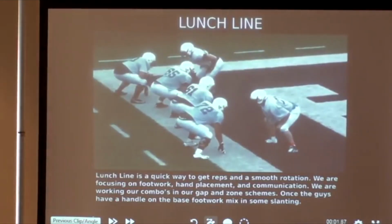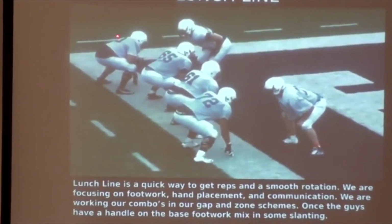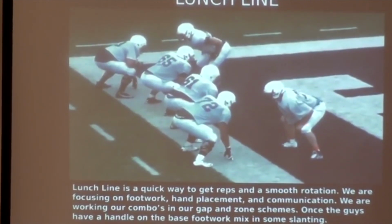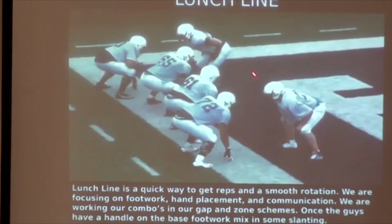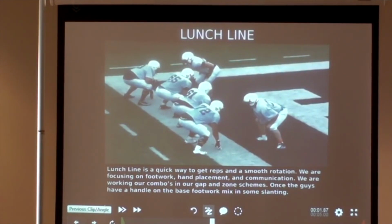Then lunch line. So I got this name from Rod Carey as well. Why I call it lunch line is because this guy goes into this position, this guy goes to this position, he goes here. So it's basically just a big long line that keeps revolving around. So we're working all of our double team combos, working on getting reps quickly. We're working different footwork, hand placement, and all that stuff.